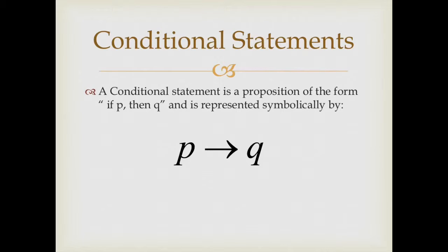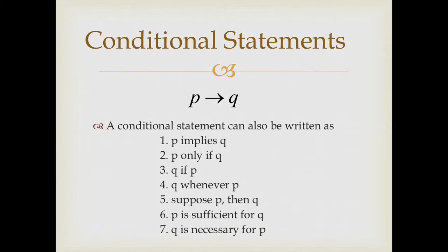an arrow. The other thing to note is your book will call this the implication. So an implication in your book is the same thing as our conditional statement. If P then Q is our general conditional statement, but there are several other statements that mean the same thing. So all of these statements are going to be equivalent to the if P then Q statement and are going to be translated with a P arrow Q.